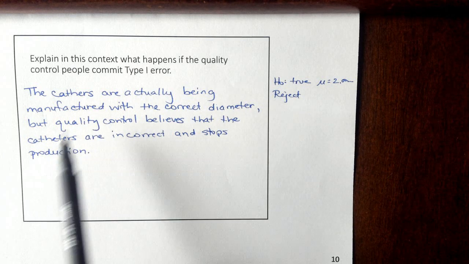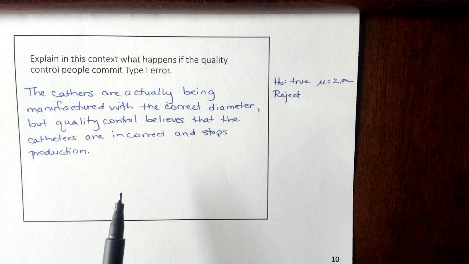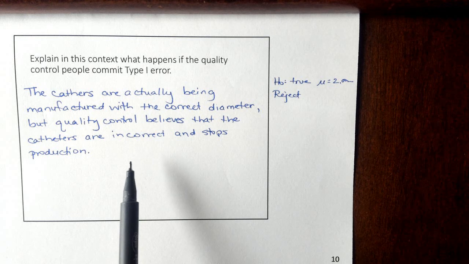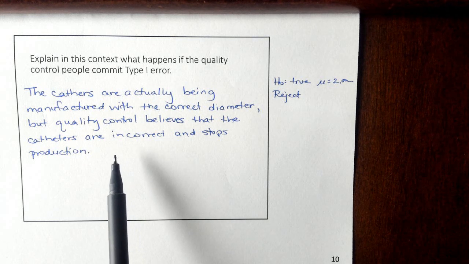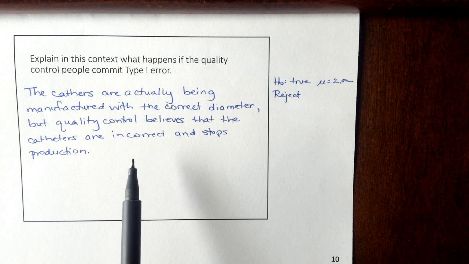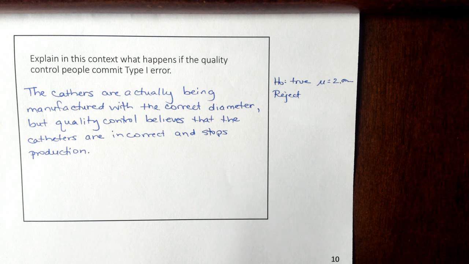So this quality control personnel has pulled some catheters from the assembly line to check and measure, and has come up with a sample that does not accurately represent what's really coming off the machine. They think the catheters are too small or too large, and they throw those out and waste materials, throw away money, and hospitals don't get the tools they need quite as quickly, possibly because production has been held up. All sorts of things you could talk about that could go wrong with this question. Okay, moving right along.